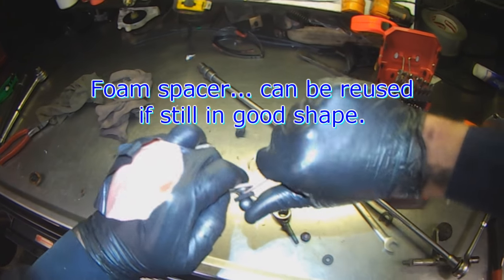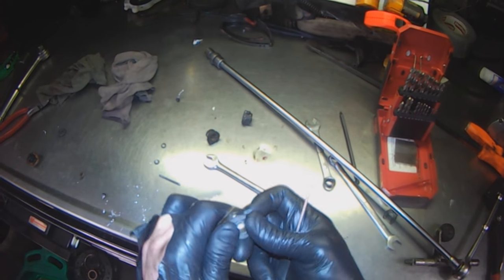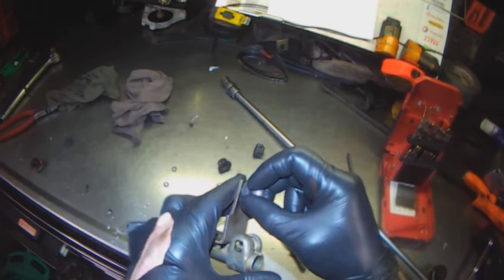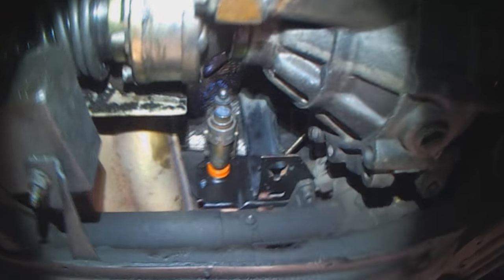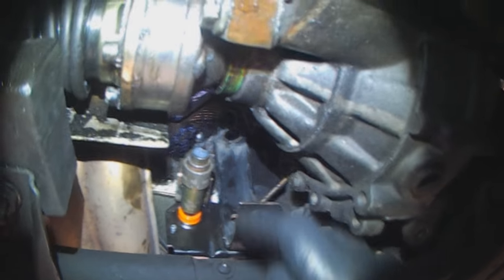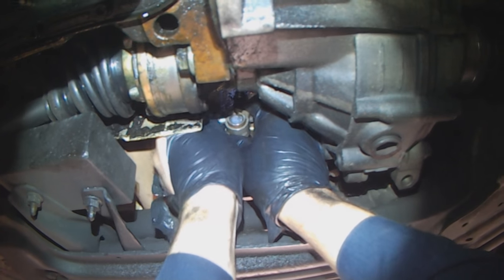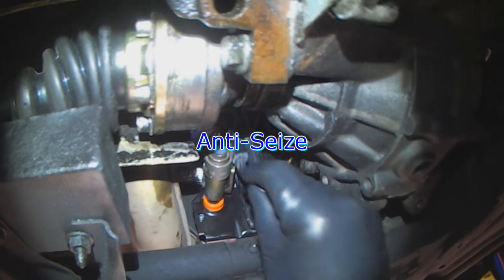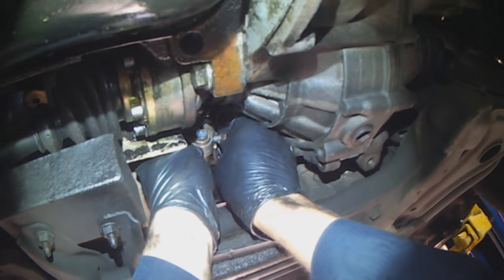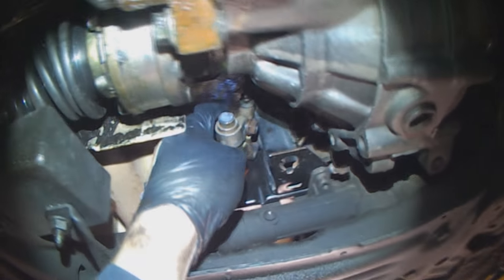Just a piece of felt or whatever material, foam, it helps add a little bit of rigidity or stiffness to the link when the link is pushed on. I'm waiting for bushings here, but in the meantime I can sort of line this up. Don't forget the NDCs. That's pretty much it then.